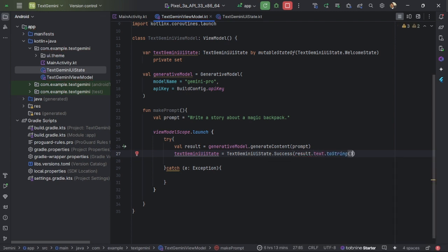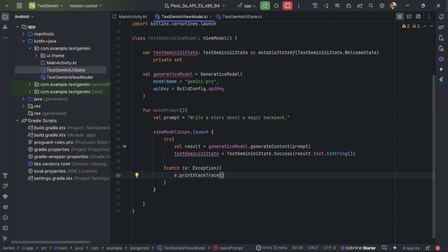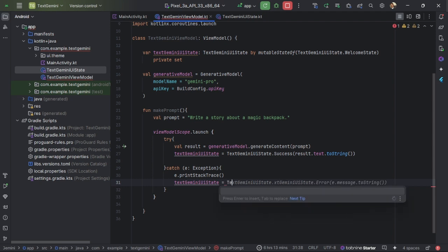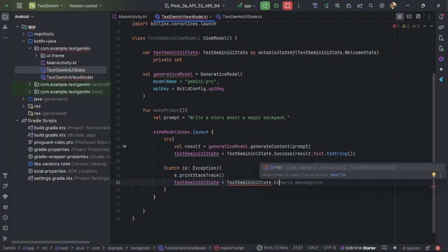And if we have an error, maybe we will print the stack trace, and we set the UI state equal to UI state dot error.